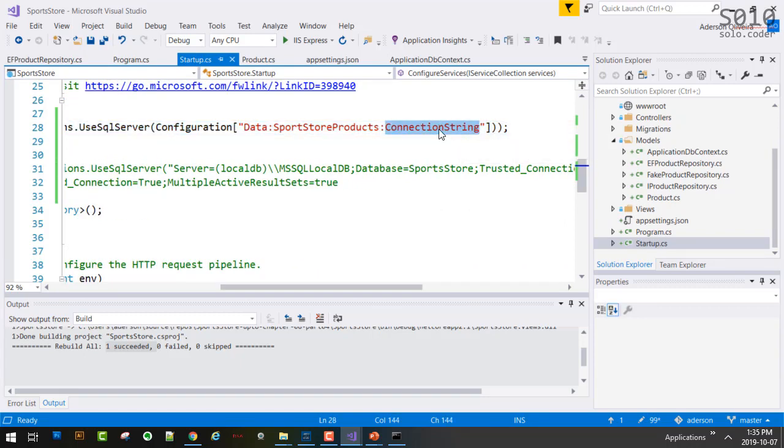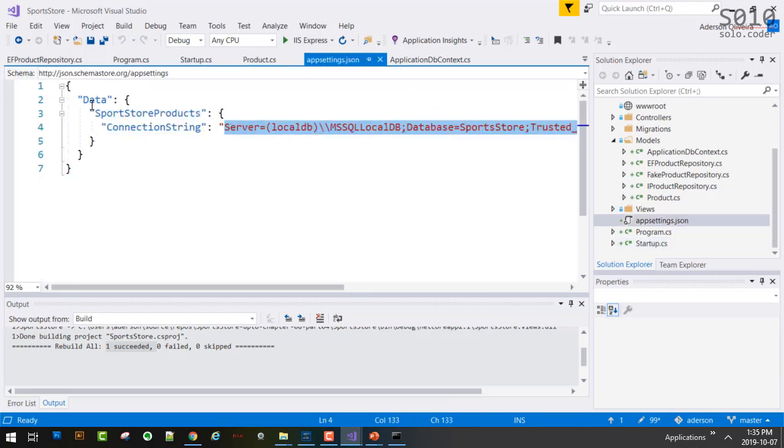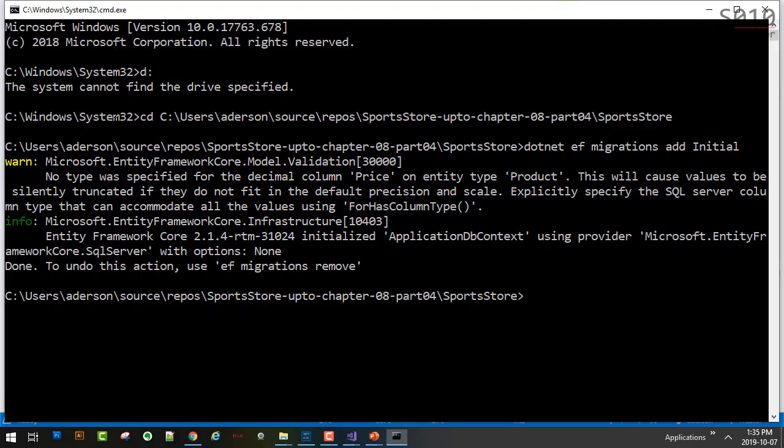If it has a misspelling, you're going to have an error. If it has a space, you're going to have an error, okay? So if you see connection null or something like that, it's because there is a misplacement of a character between this path and what it says in the app settings, okay?